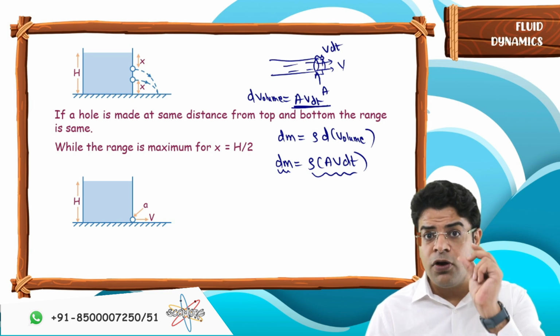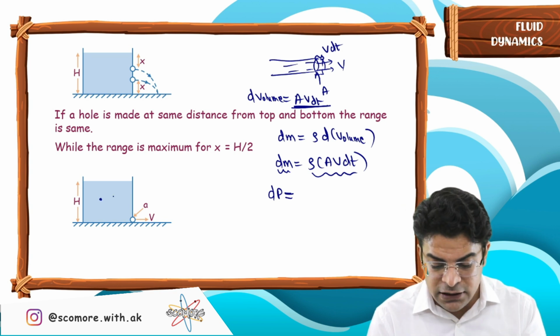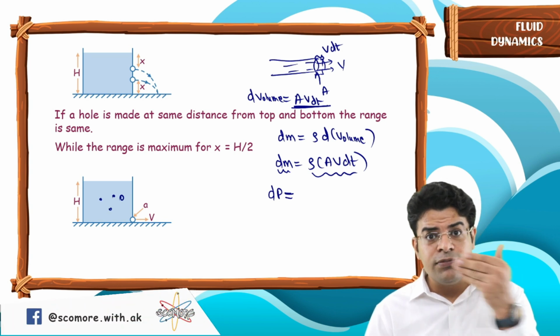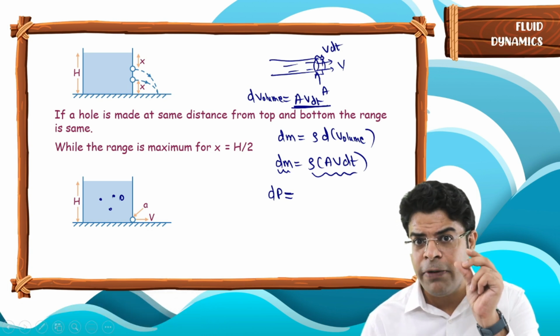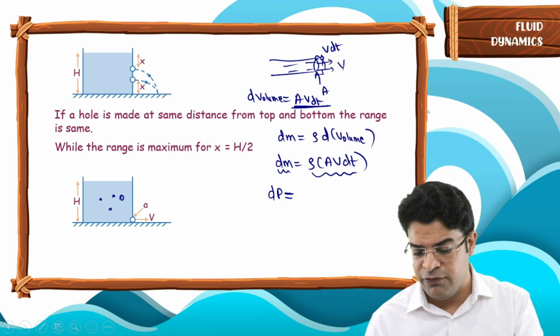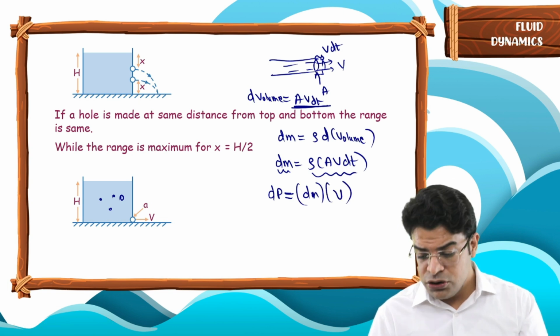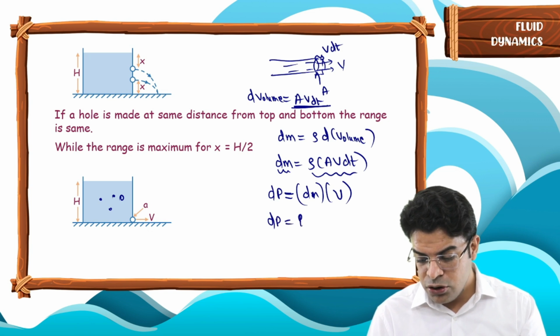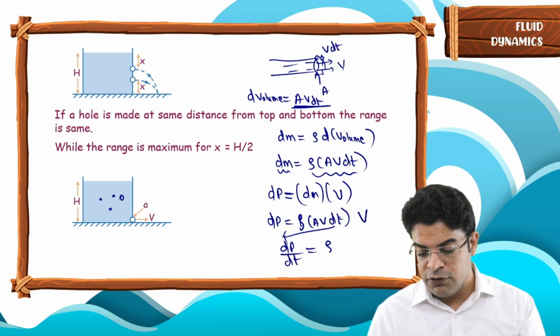Consider the infinitely small change in momentum of this infinitely small mass while coming out. Inside the tank, the fluid has zero velocity. Once it comes out, it has a velocity v. So the change in velocity is v. So the change in momentum of the infinitely small mass coming out in an infinitely small frame of time dt will be the mass coming out multiplied by the velocity with which it comes out. So dp equals rho A v dt multiplied by v. If you bring this dt down to the left hand side, you get dp by dt, which is the force, equals rho A v square.